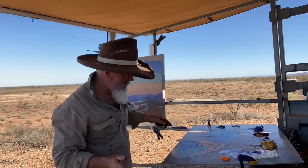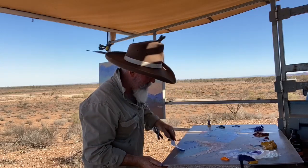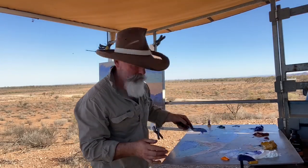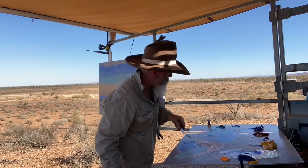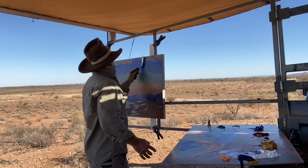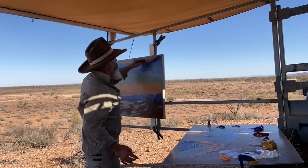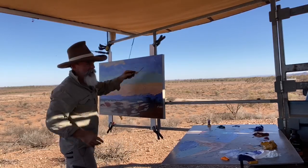How much fun is this, eh? Back painting in the Outback. Great stuff. Great stuff. Okay. Let's get that big impression as quickly as you can.